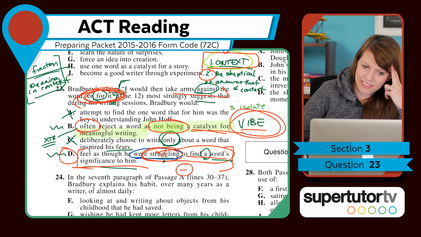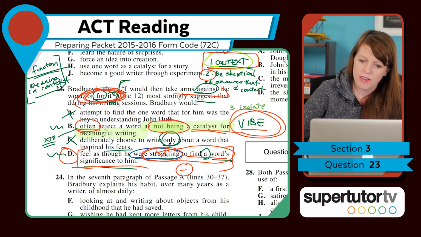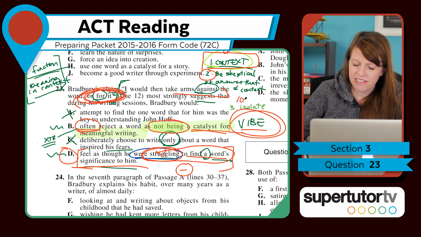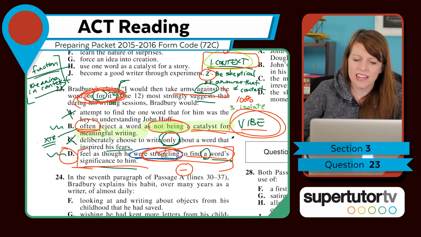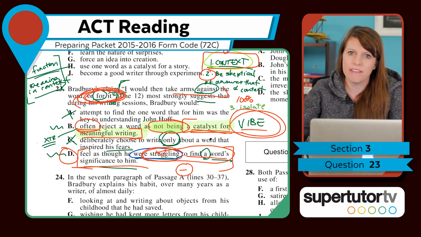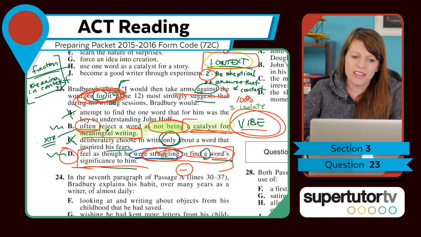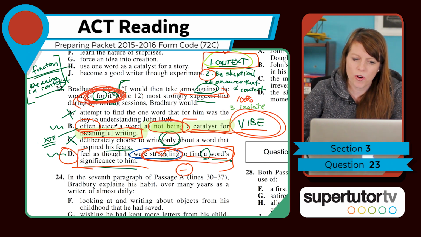So try to find something that isn't too extreme, that's 100% something that really makes sense given the context, and that doesn't in some weird way kind of contradict the entire point of the whole paragraph. I know it's hard because it seems like I would take arms against the word, but we don't have the or and for it. And this struggle versus reject, this is more balanced. This is more on vibe.